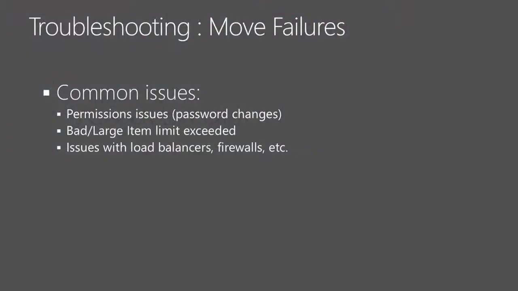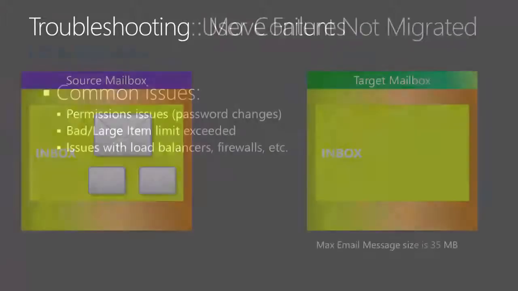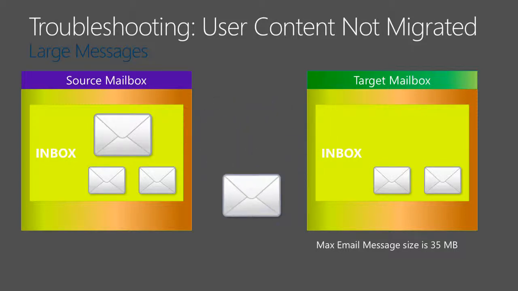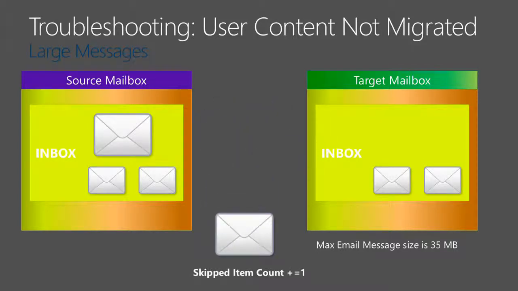There are errors that can occur during migrations as well. One of the errors is typically that your password expires because you have had your migration endpoint for so long, and you will see the same error as before: the logon attempt failed. But you can also get large item and bad item limits exceeded. Let's walk through this. Say you have a large item. If your item is greater than 35 MB by default, it will fail migration and get dropped. I believe recently we added a feature where you can increase the large item limit all the way up to 150 MB. So if you have a large item failure, go ahead and increase the limit, and then you can migrate it. By default, it's still 35.